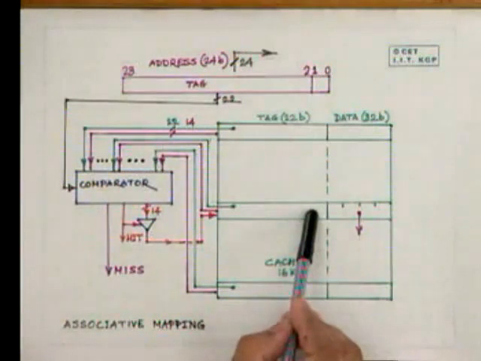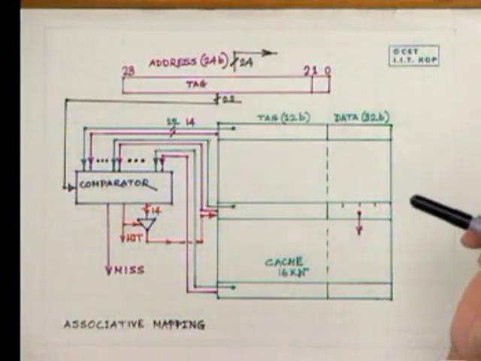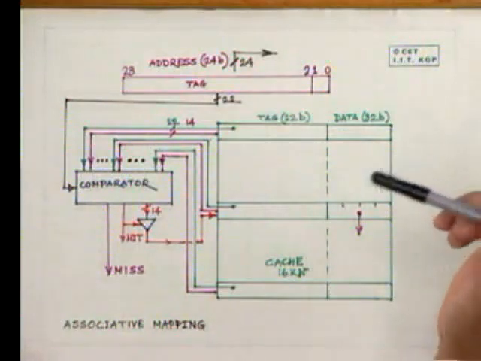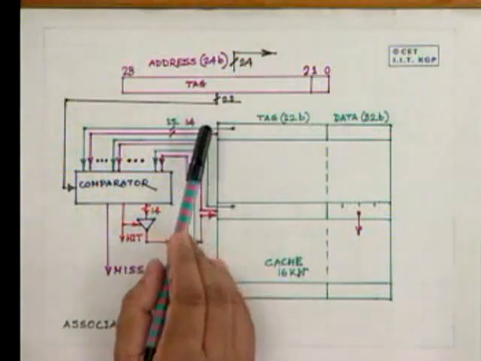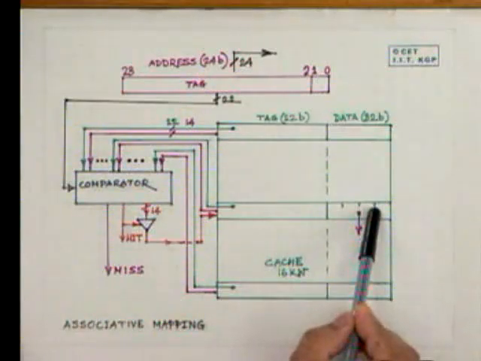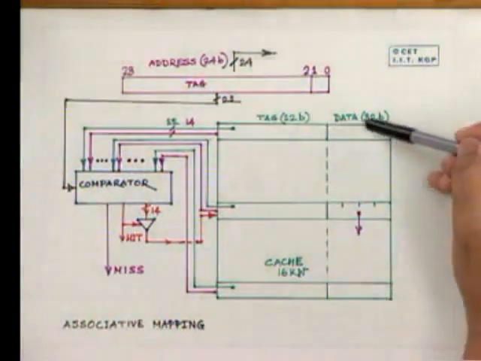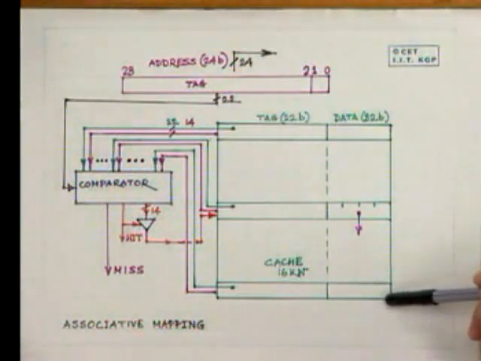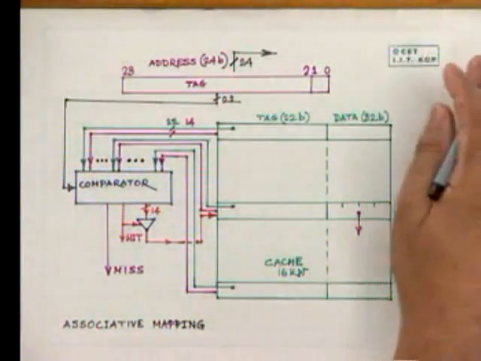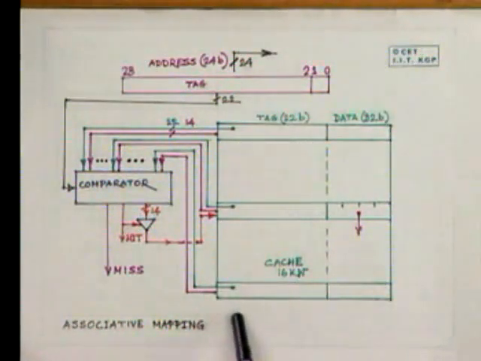This way, the restriction that a particular block has to be mapped in a particular line of the cache goes away. That means any line can contain the address of any block and the content of any block. And we can keep the cache much smaller compared to the main memory size. Say here it may be once more 16 kiloword.